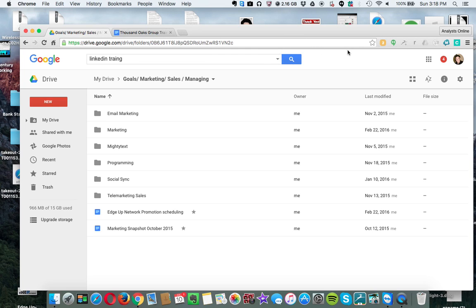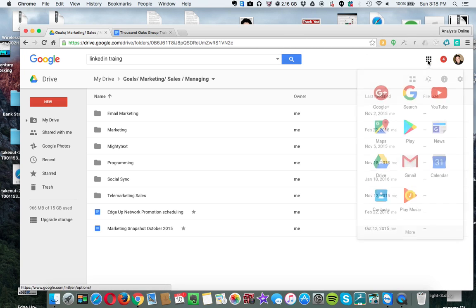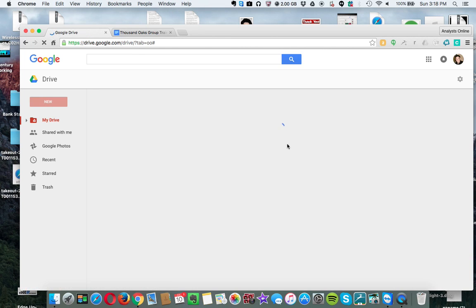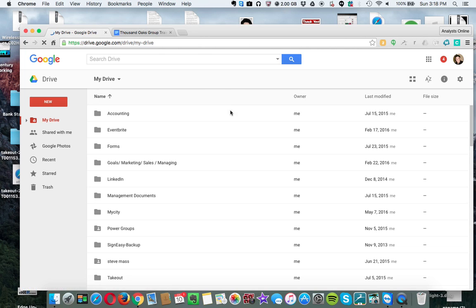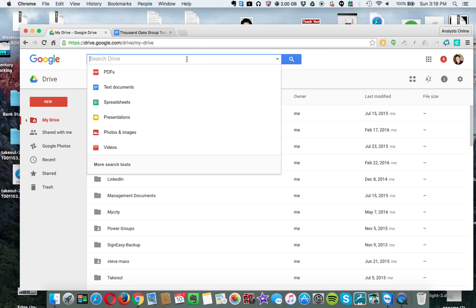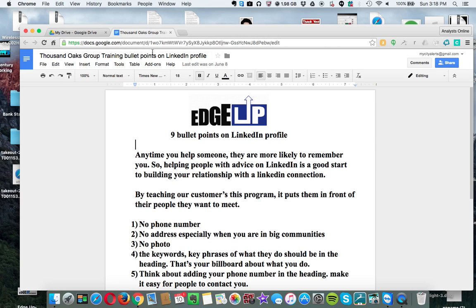So the way that you get to Google Drive is you first log into your Google account, your Gmail account, whatever the case may be. And you'll see 9 little buttons sitting at the top here. And if you click on Drive, it takes you into your Google Drive documents. So we've posted several different documents for you. So I'm going to pull up, well, I did already. Let me go into it.